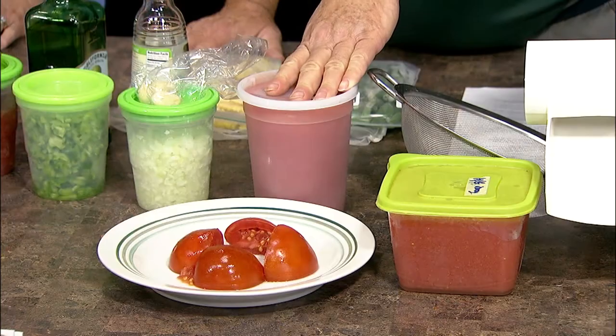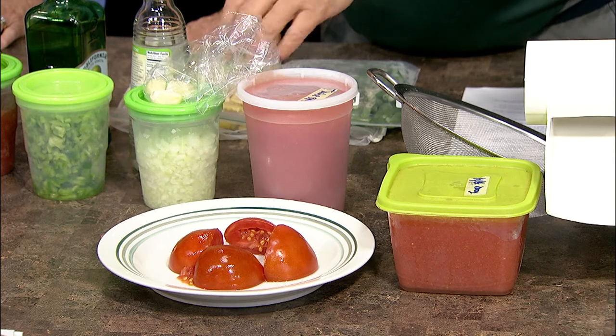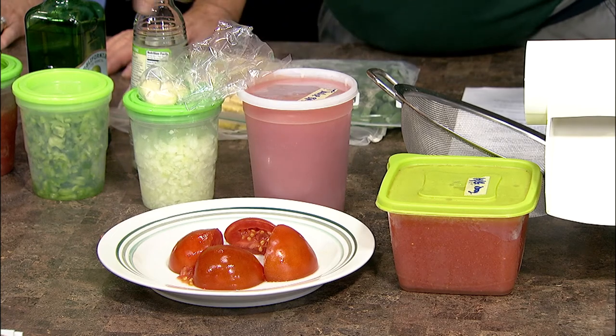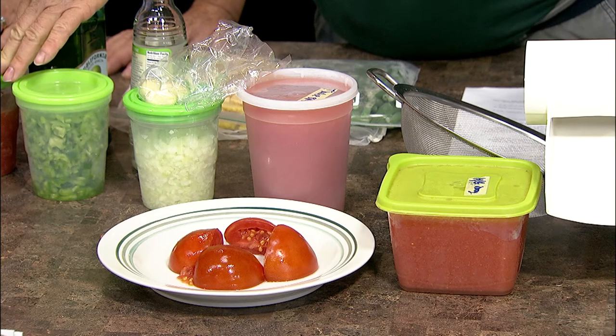And I understand you have a recipe too? Yeah, so one thing you can do with this now, which I like to do, is make a gazpacho soup, a good summery soup. It's a cold soup, typical to southern Spain. And the base is tomato juice, so basically a quart of that. And then in some of those other good vegetables in a food processor. It chops it up fairly fine, but you don't want it too fine. We have a cucumber, 2 bell peppers, and a large tomato or a couple smaller ones.